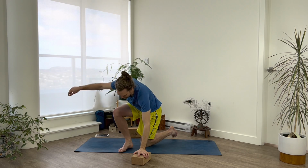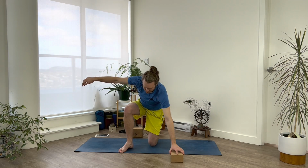I'll just change the view on this one so that you can see one shin balance, going for Shrub Pose. So lifting the front foot and then putting the foot to the upper inner thigh. The arms help to counterbalance on this one. Holding for your favorite shrub, which not many people have a favorite shrub, usually a tree, not a shrub.